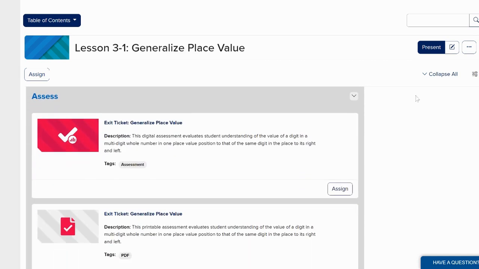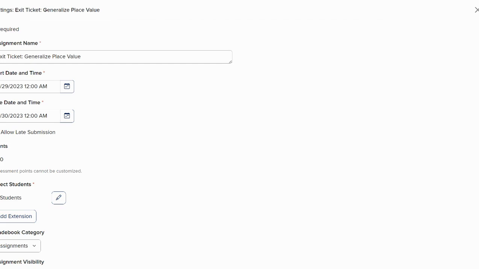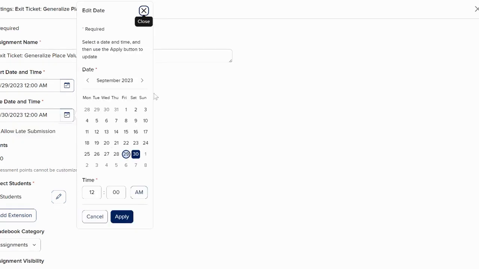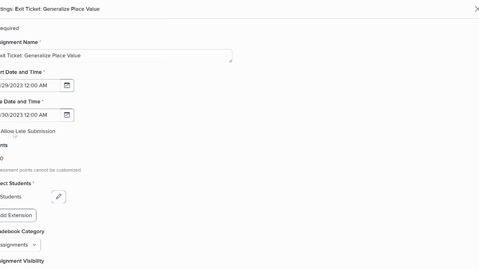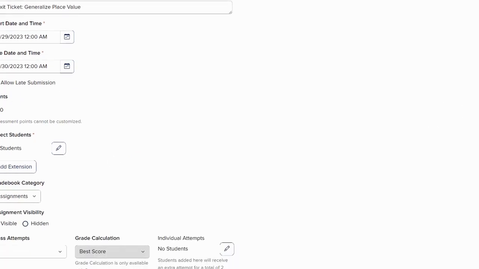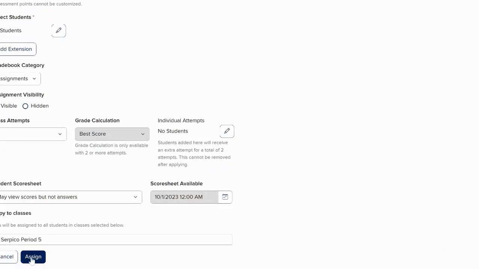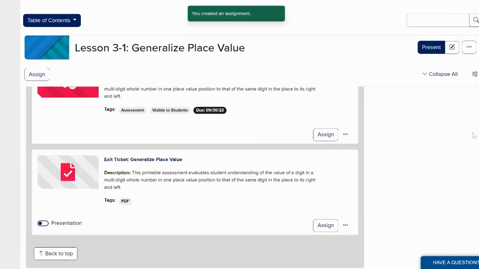These exit slips, if you assign it, it shows up on their dashboard. So let me throw one of those in there. I usually make the due date, I just push that back, right? Allow for late submissions. It's like a 3-question quiz or 3 points. So I'll assign that, and that'll show up on their dashboard.